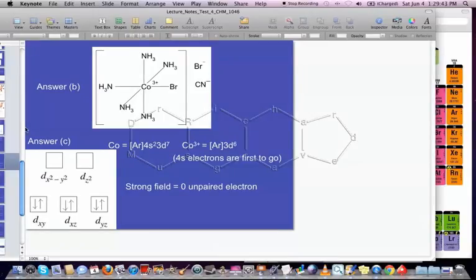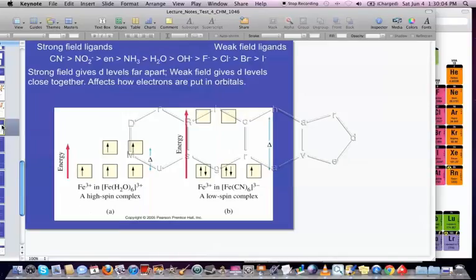Now the next thing I've got to do is apply the d-d splitting, and if it's octahedral, which it is, then there's going to be 3 blocks down the bottom and then 2 blocks up the top. Now to decide how the electrons go in, I need to be careful about whether it's strong field or weak field. So I go back up here and look to see what's connected. I had 5 NH3s and a CN, so I think we're looking at strong field ligands since everything's pretty much at this end of my table.